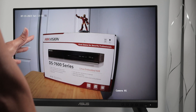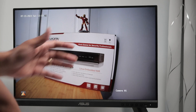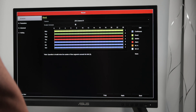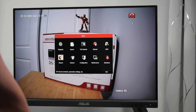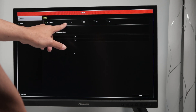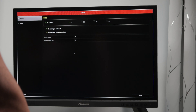Let's say we're working for a bank and the camera is pointing at a safe. The bank wants to record all the time. So you come to menu, record, and change from motion to continuous. You paint the line all the way across and apply. Now it's recording continuously — recording all the time. When I come back to menu, you see it's recording and it's on. It turned green by itself because the recording schedule changed to continuous.